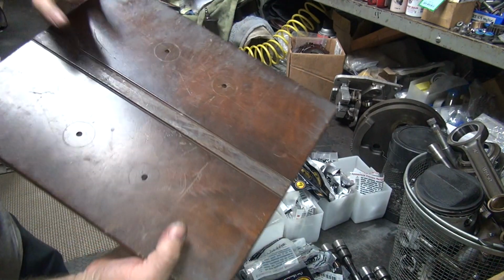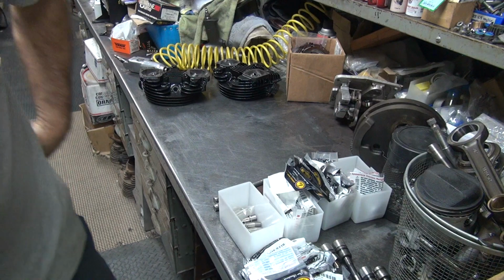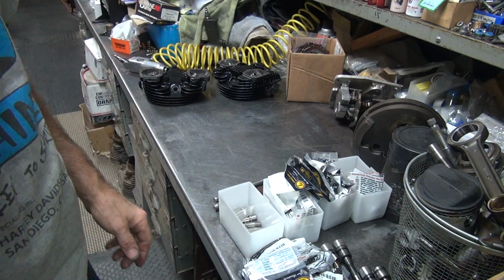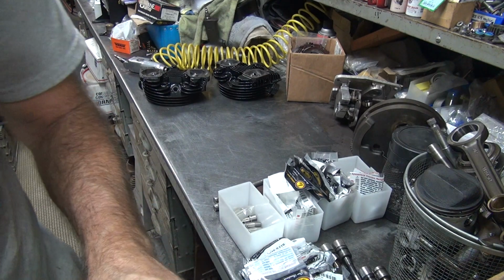Okay, just an old shelf, looks good. Actually, it's an old drawer off the maple desk is what that is. Okay, so I'll be back in a minute. I'll put all this away. I'll be back.